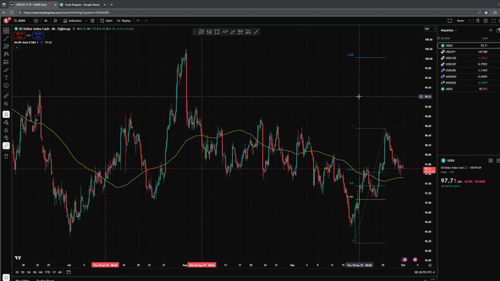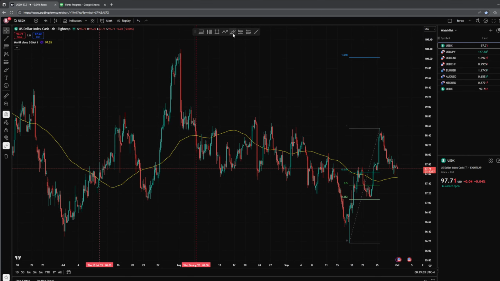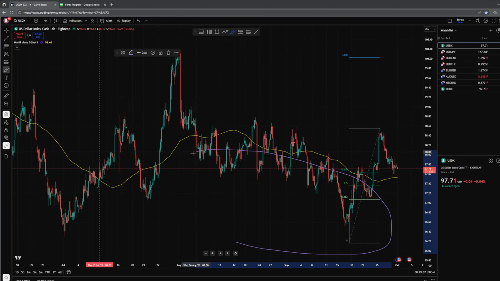Okay, as you guys know, let's start with the USD index chart. Here we have the market mostly hanging out below the yellow moving average line, right? That means the overall trend is down and USD index has a downtrend, which means USD is getting weak overall and we're gonna look for opportunities to sell USD.